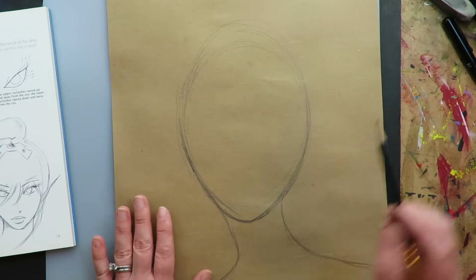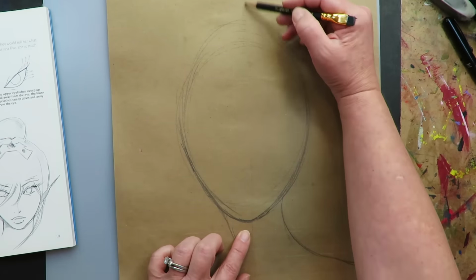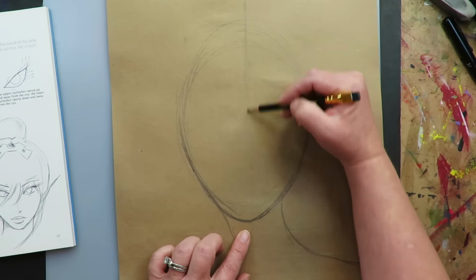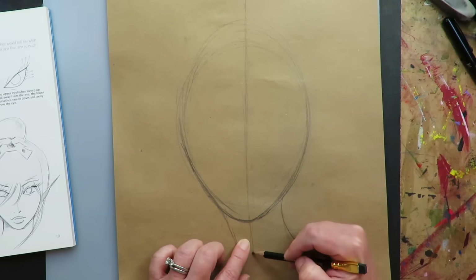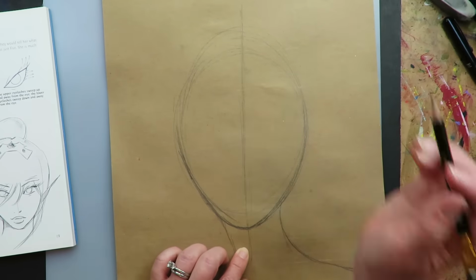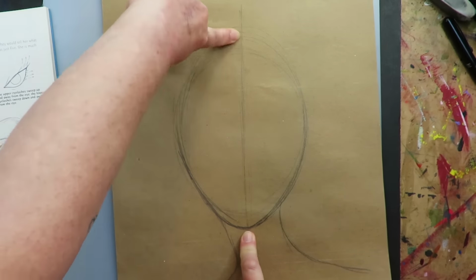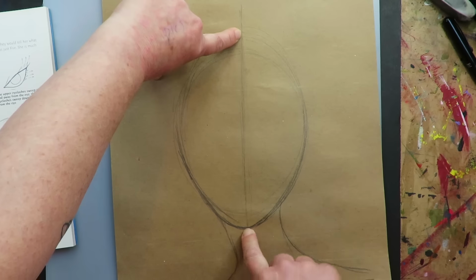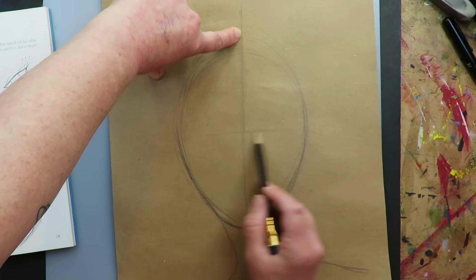Yeah, you are. Okay, no matter how many times you draw a face, always put the guidelines in. So draw this now. Don't just pretend to draw it. Draw a vertical line all the way down through the face. That keeps everything nice and centered. Okay, put one hand on the chinny chin chin, put another finger up at the top of the head, okay? The halfway point right here is the eye line.